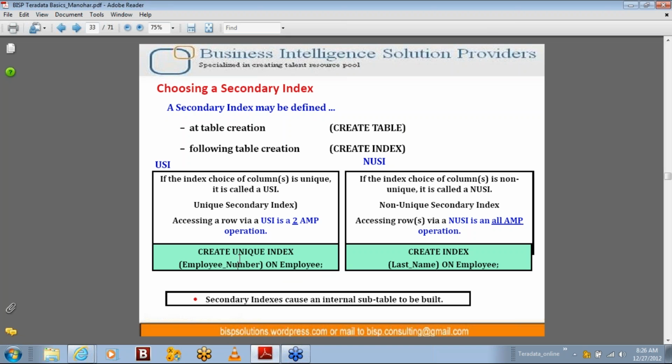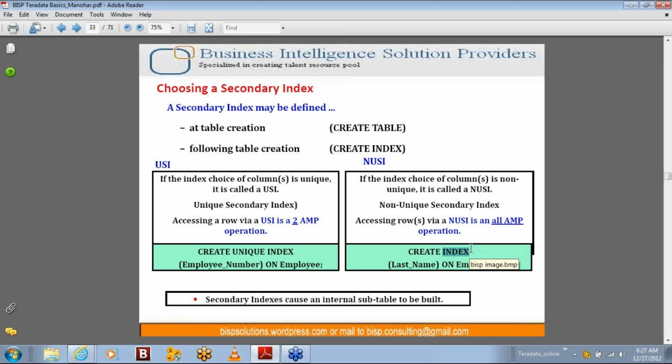So what index are we creating here? A unique secondary index, with the structure create unique index, on which column you want to have the secondary index, on what table you want to create this secondary index. This is the syntax. In case you want to create a non-unique secondary index, NUSI, then you just mention the keyword index. Secondary is the default, non-unique is the default.